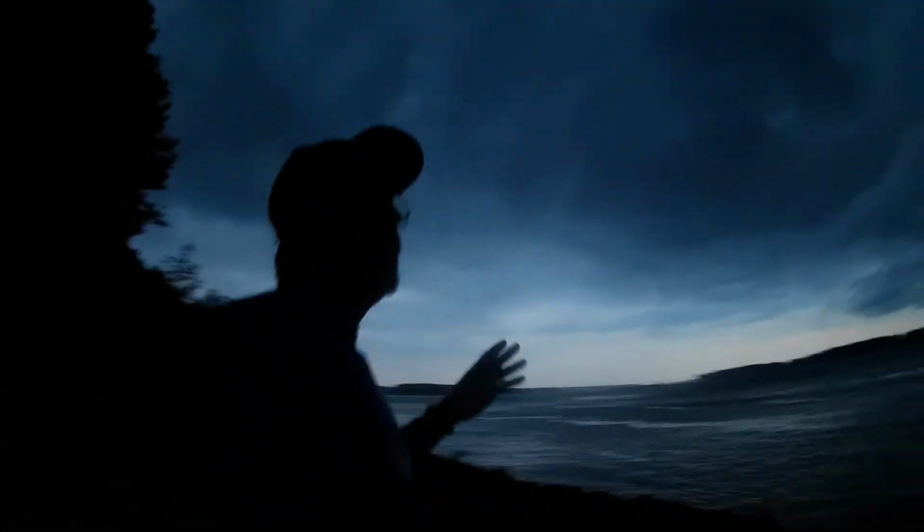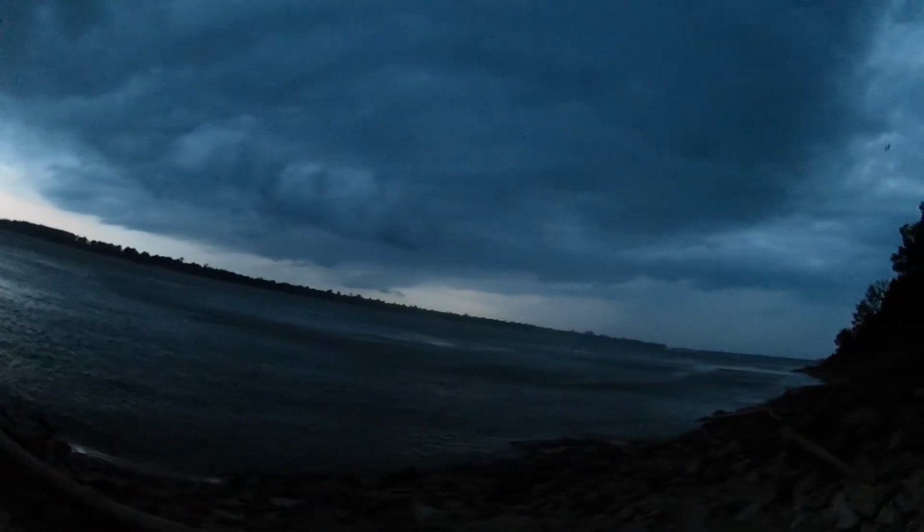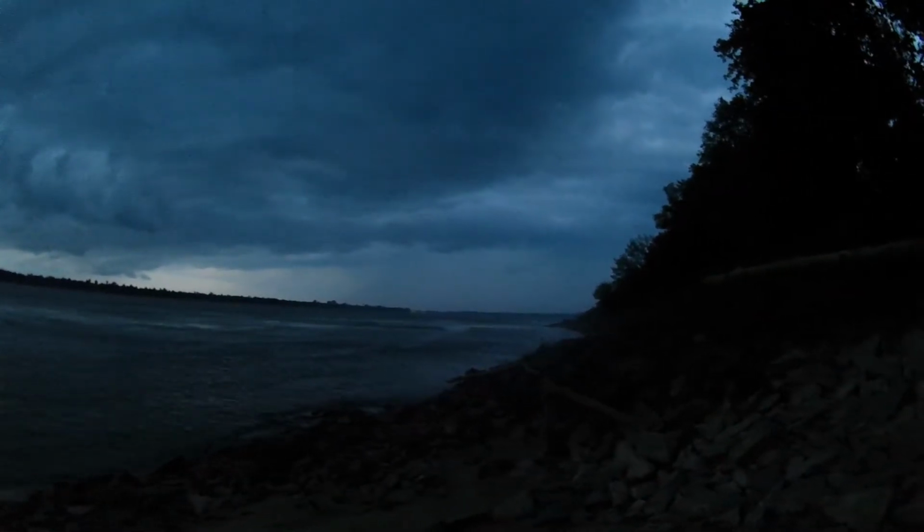Alright, as much as I would love to stay and catch some fish for y'all, that's a serious freaking storm coming right now. And I mean, the sky just got black. That ain't no joke. Oh, wind's blowing real hard. And I am packed up, and I ain't going to get out of here. That is a serious storm cloud right there. That thing ain't no joke. We can get some big old flashes of lightning.